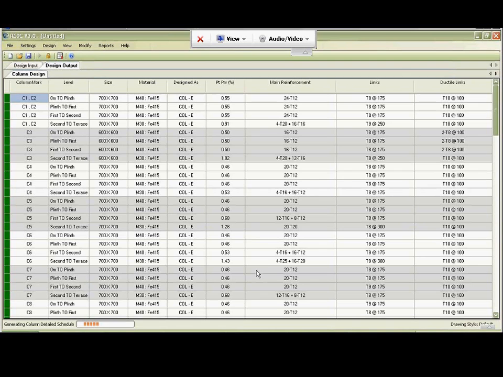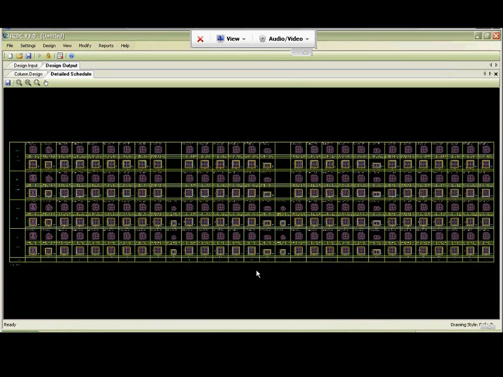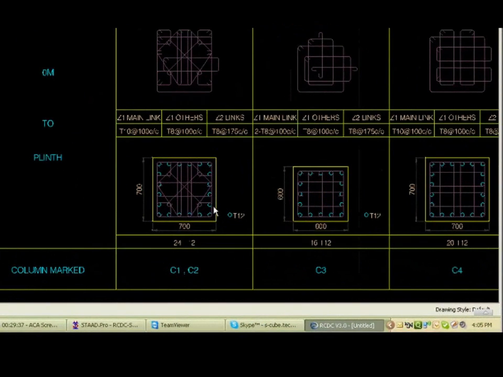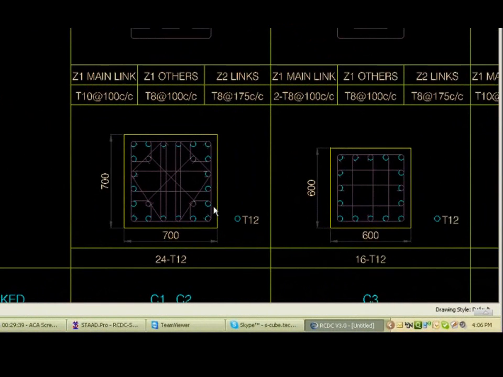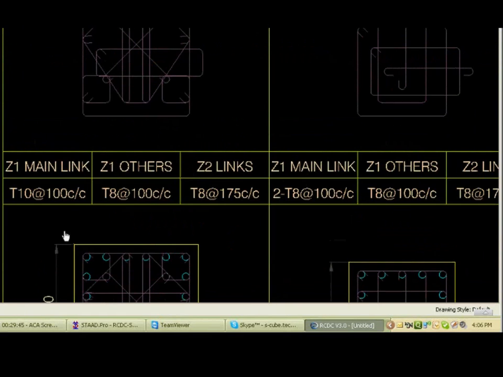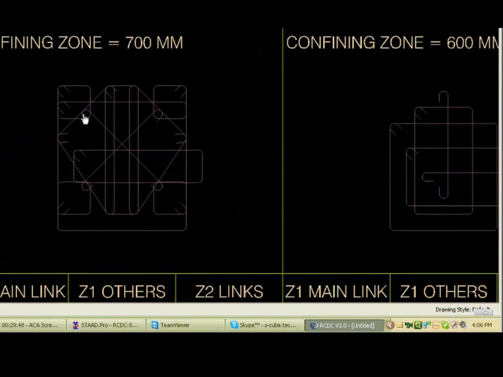So here you will see all the columns drawn to their cross section, the link arrangement, and a copy of the link arrangement showing exactly the layers of links, etc. There you are. The entire drawing has been generated in hardly 1 minute. All columns at all levels, exactly the way we have designed. If I zoom in on this, you'll find that this is the non-standard link arrangement that we actually made when we were detailing.